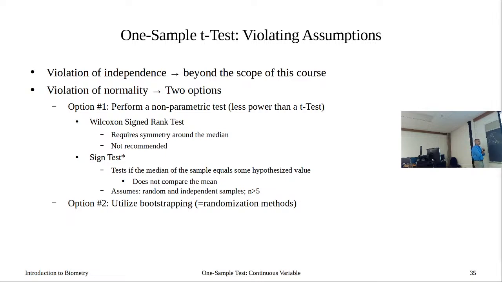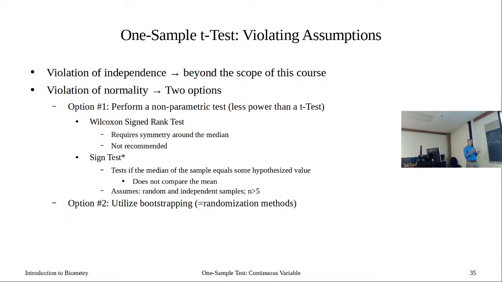Both of these, since they're non-parametric, are going to take our measurement data and change it to ranks. So we're going to lose information about the magnitude of differences, because we're not going to test those differences. We're actually just going to test ordering. We have less power, so if we don't detect a difference, it could be because we don't have the power to detect that difference.